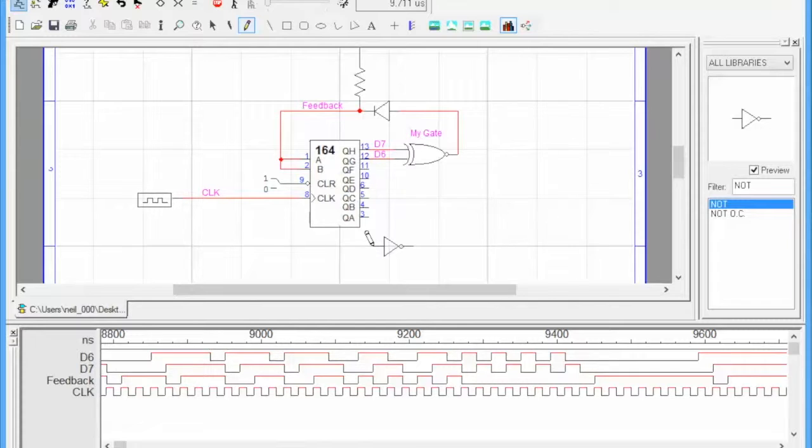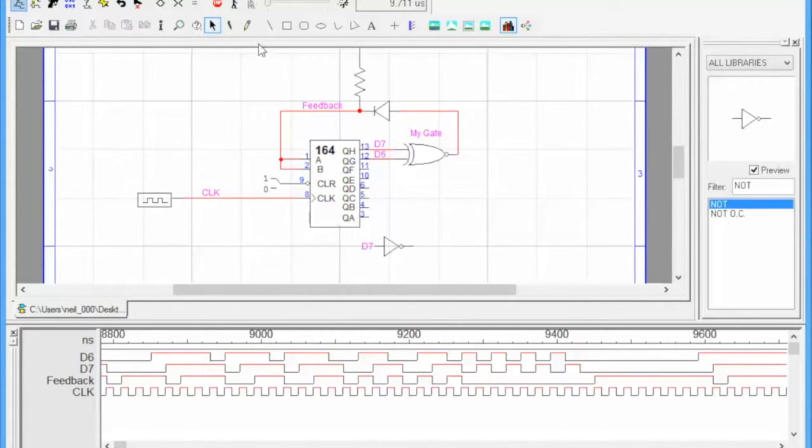So we click at the end, and then we just type in D7 and hit enter. Now we'll get out of naming mode, and I'll just prove to you that it actually is connected. If we double click on this, you'll notice that it's highlighted this area up here as well. So these two are logically connected.